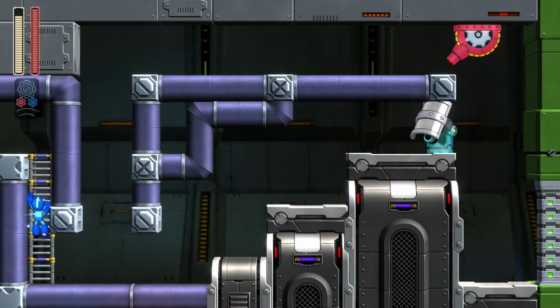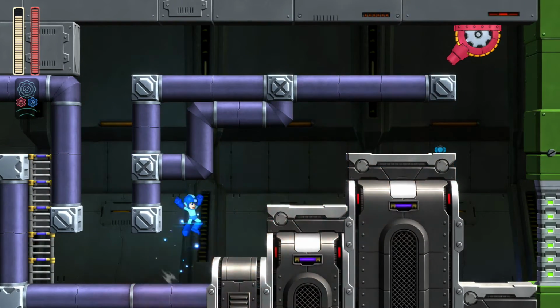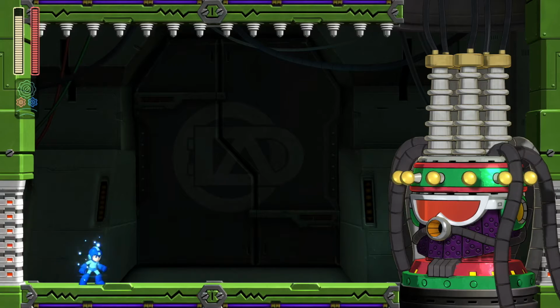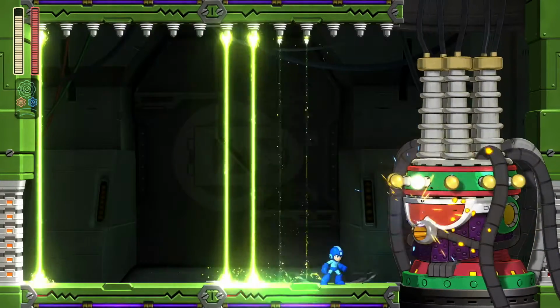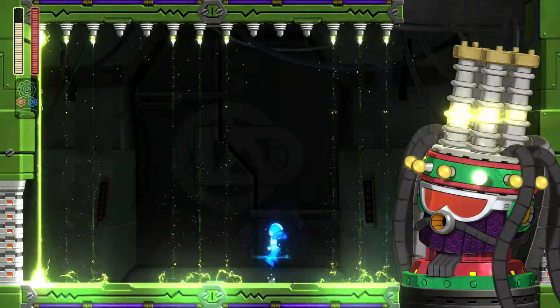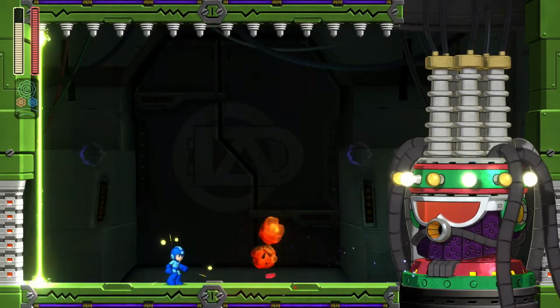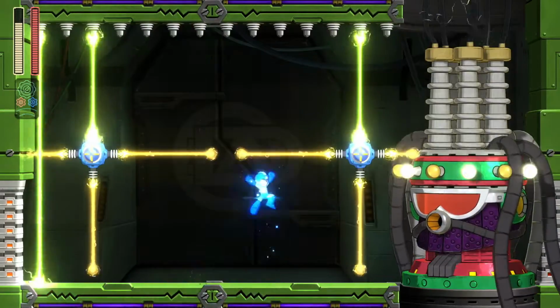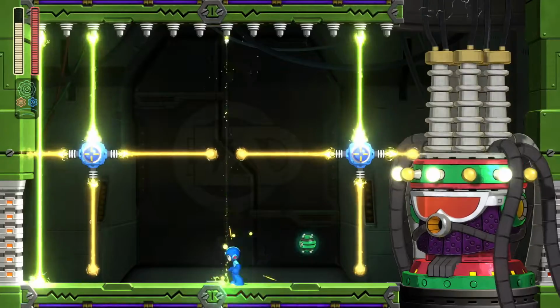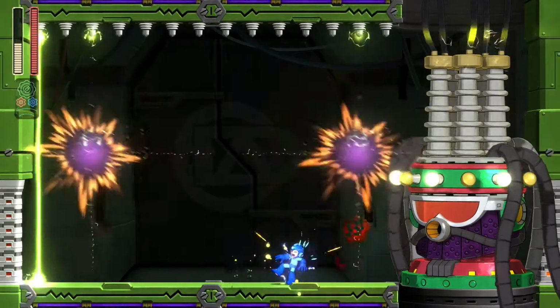Oh yeah, I can shoot this guy across. Alright, shot him. This cannon though, man, shooting at an angle. Okay, we gotta get this Rastafarian boss here. Yeah, I gotta wait till my charge shot comes out. Wow, what the heck?